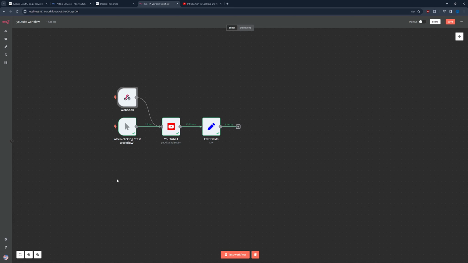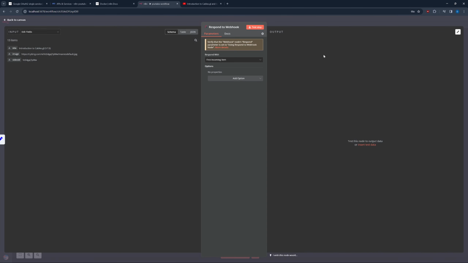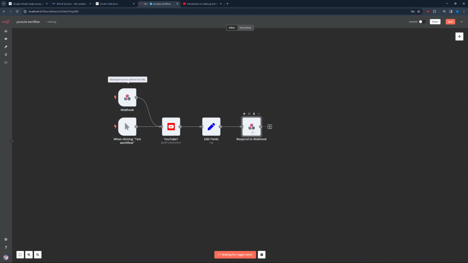Many ops can connect to the workflow here. Now I need this respond to webhook. And now we say I want to give all incoming items, right? If I test the step and I need to trigger the previous steps, I want not only one object, but the 13 objects or the number of videos that you have. I'm going to save this again. And now the chain should be complete in a way.